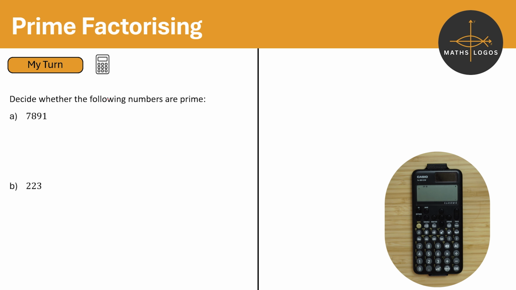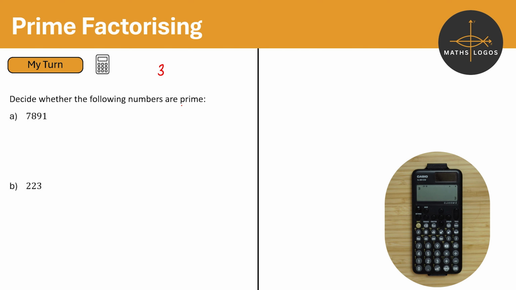The next type of example we want to look at is deciding whether numbers are prime or not using our calculator. And we want to have a quick think about what it would look like if the number was prime. So let's take an example that we already know is prime. If I know 3 is prime and I type that in my calculator and I hit execute and then I go to format and turn it into prime factor, if you notice, it just pops up exactly what it already was. It just pops up with the number 3.